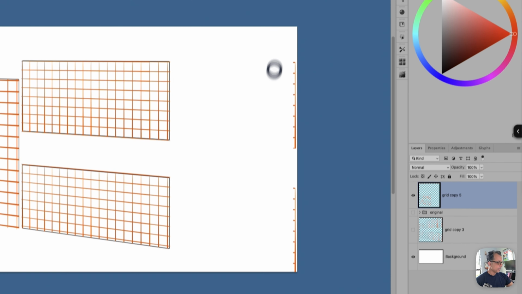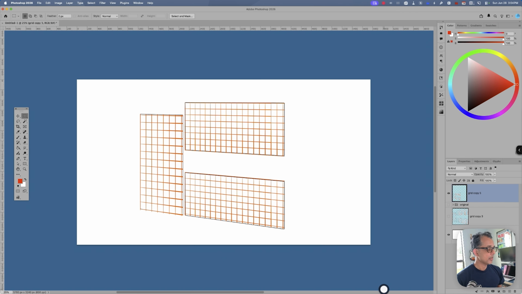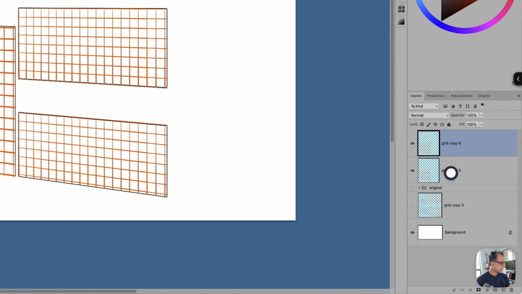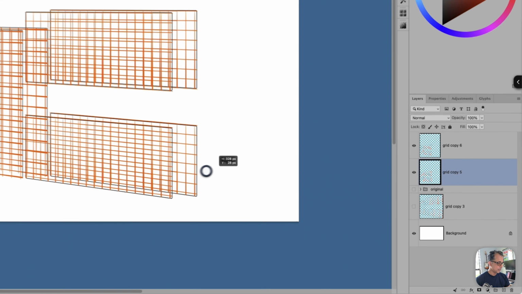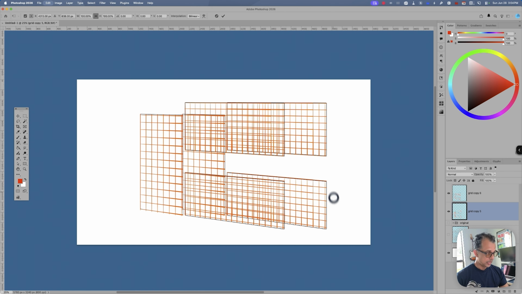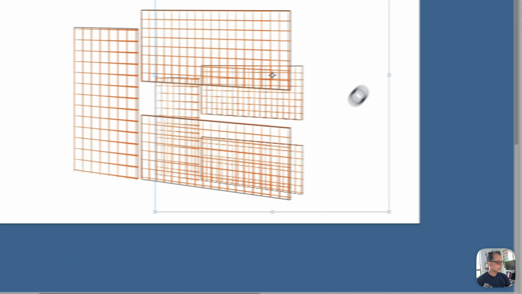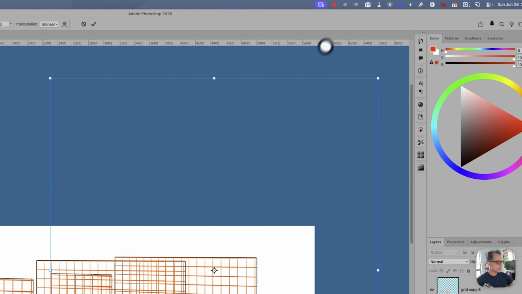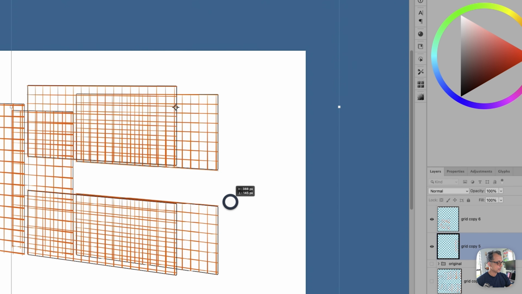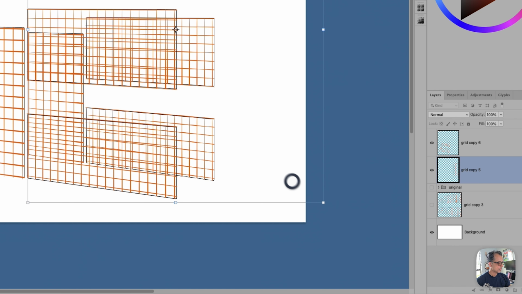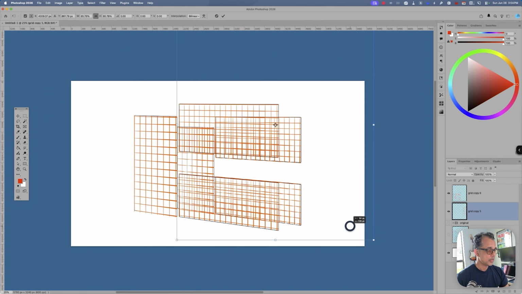There are a few little fringe elements here. We don't really care about that, so we'll just get rid of it. I'll make a copy of this layer by hitting Command J, and on the bottom copy, I'll offset it. I'll hit Command T and scale it down, maybe not that much, but just enough so we can see that sense of perspective.